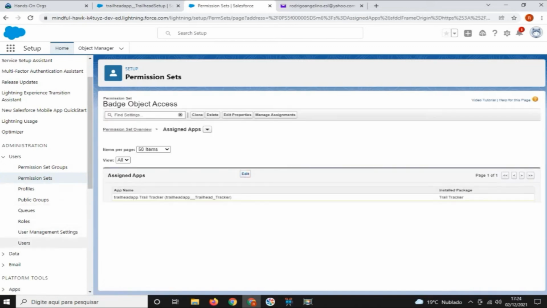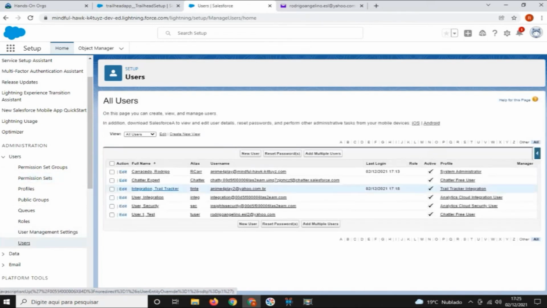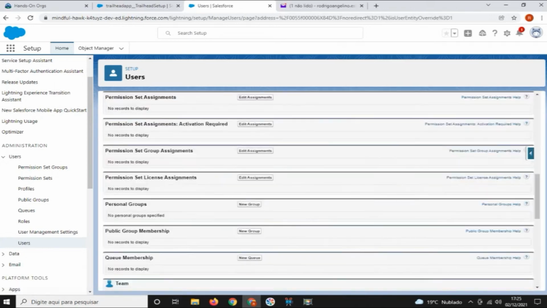Now that the permission set is done, I go to my users and I'm going to enable this permission set for the integration user because I want it to have access to the app.